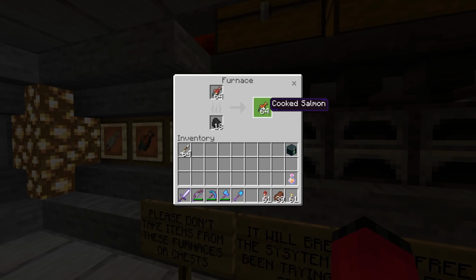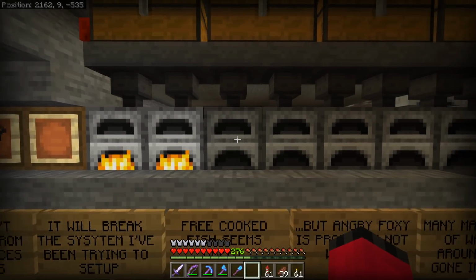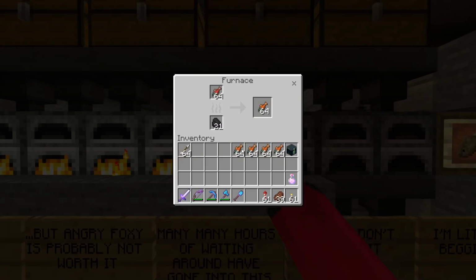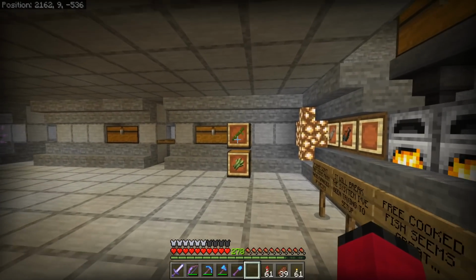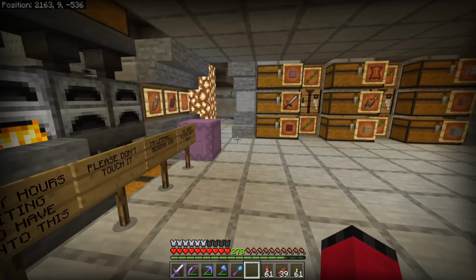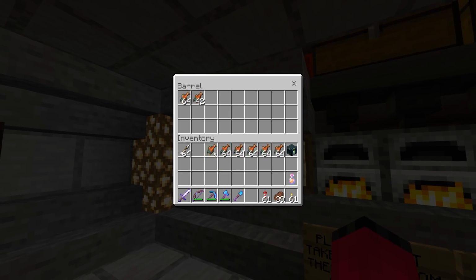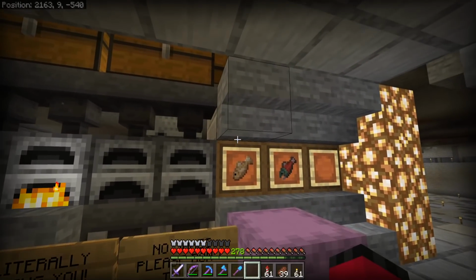Just to show you how this works, if I grab that cooked salmon out of there, you'll see I've gone up to 276 levels. And yeah, levels go up a lot more slowly when you're a higher level. Does that make sense? So the fact that I'm going up to 278, that's a lot of XP I just got from those. And I've got a couple of handy boxes over here. We've got our cooked fish boxes there and our raw fish boxes over here ready to be smelted.